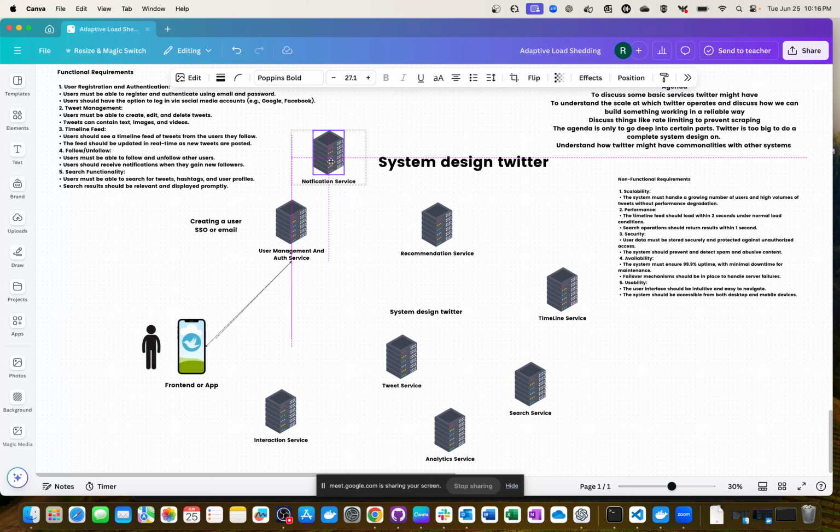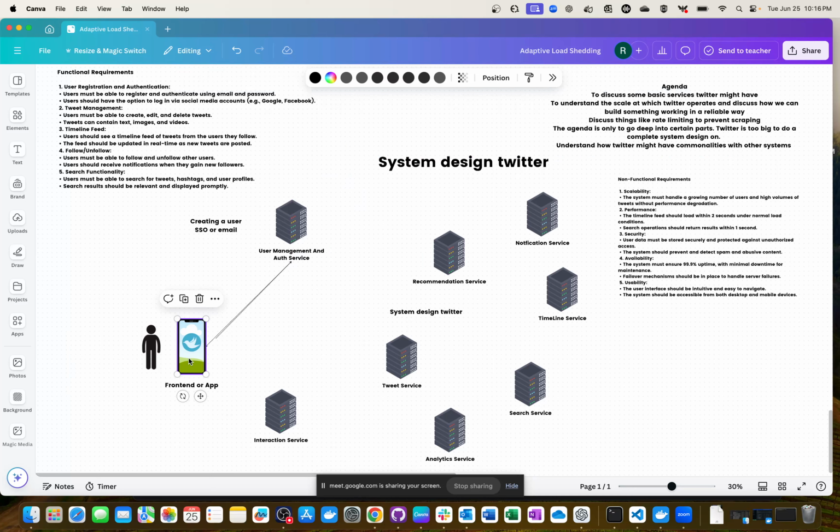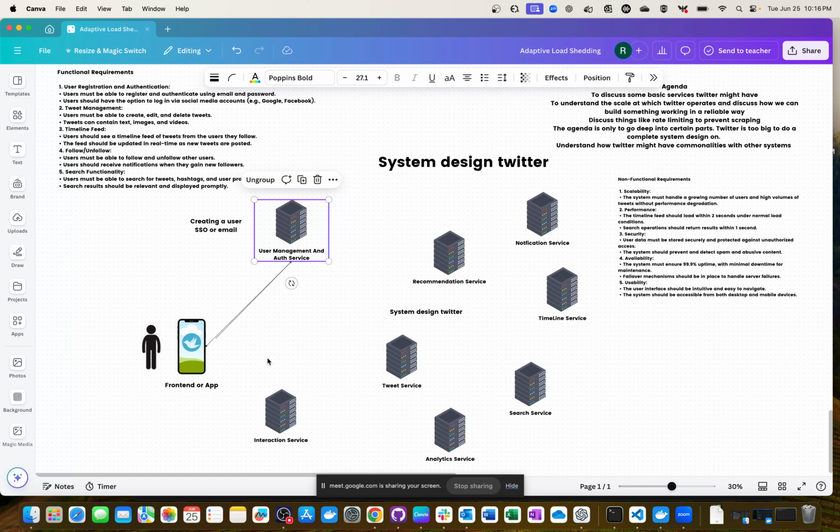You are going to send that to the notification service, and then that's going to send that OTP to this user. Notification can also be used for a lot of different purposes, but basically we understood that it's used for creating a user, SSO or email and stuff like that. It might also be used for keeping some of the meta information about the user, right?